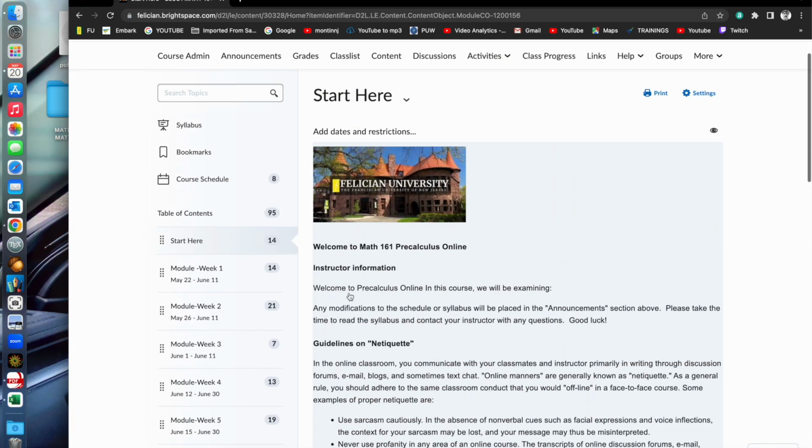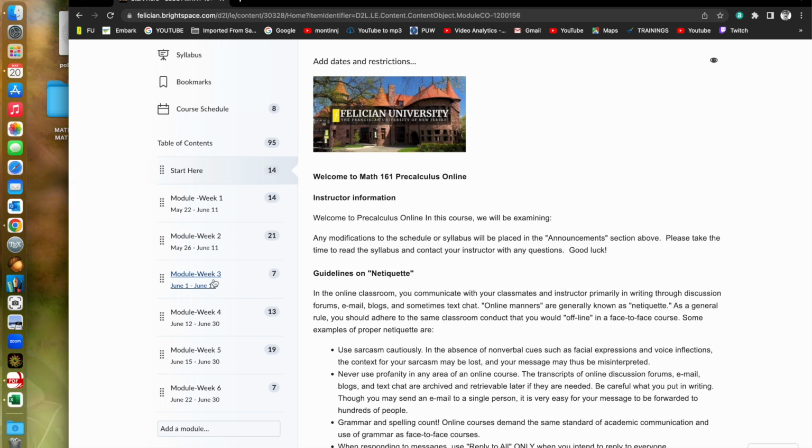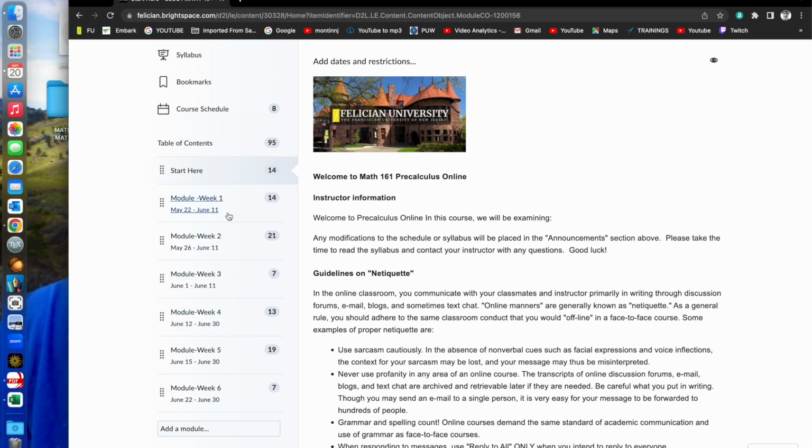Now, if we go on to each week, you'll see there are start dates and end dates. You'll notice that the first 3 weeks all end on the 11th. That's the end of the midterm time. And then the next, so the class is divided into two groups, the first 3 weeks and the second 3 weeks. So you need to be mindful of that.